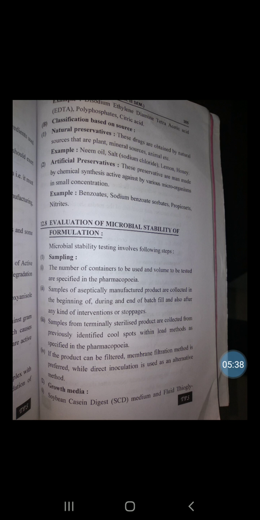So what is a preservative? Preservatives are antimicrobial agents that come under this point, that is evaluation. Preservatives are antimicrobial agents that can be found in nearly all consumer products, including foods. The challenge test is carried out by inoculation of the following microbes.